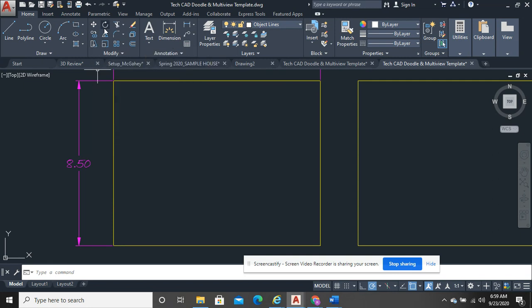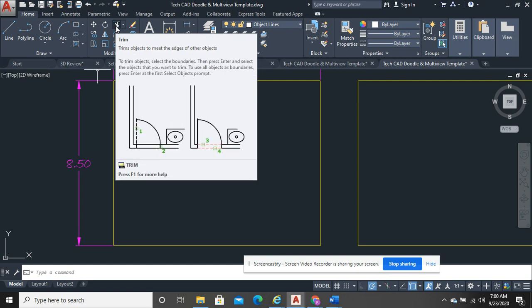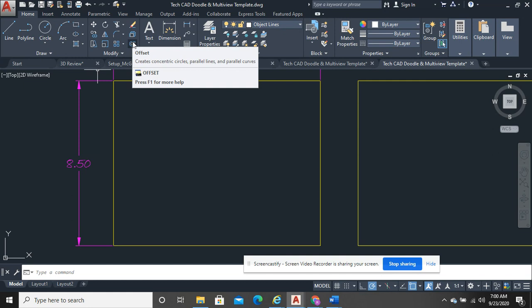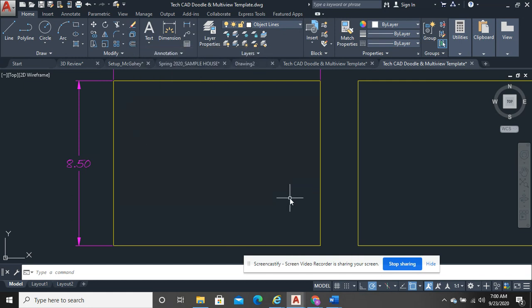Now over on this other side, we have move, copy, stretch. I never use stretch, so I won't even teach that one. Rotate, mirror, scale, trim. Your trim looks like a backslash. Fillet, we will use this. Array, we don't use it a ton, but we use it. Erase, explode, and offset, okay? So it's probably not a bad idea, if you're doing this at your own speed, if you've missed something that we've done in class, to jot a note down. What is the tool? What does it do? We'll get into these annotation tools a little bit later, okay?